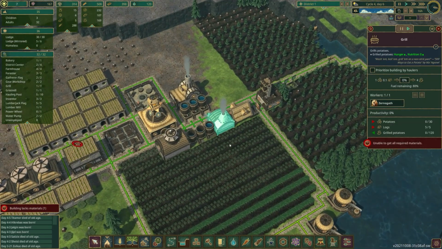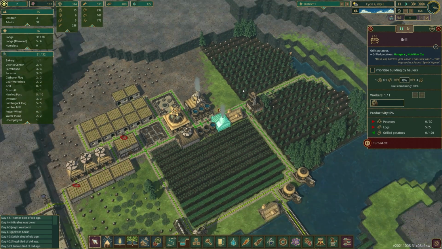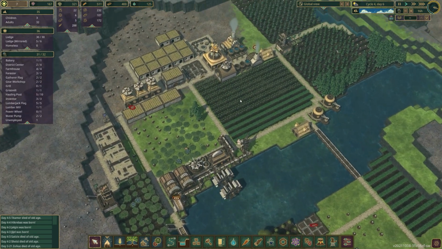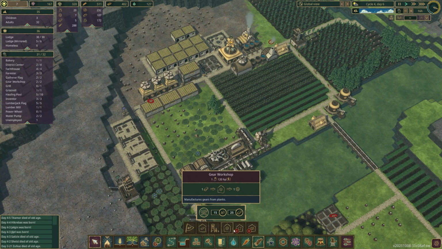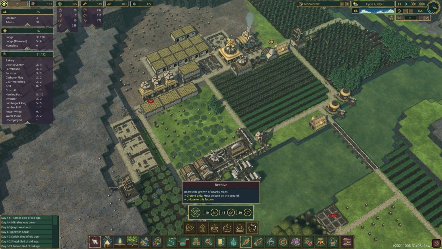So we're going to leave it there for now. That's been a bit of Timberborn. Next time, we're going to look at producing paper, which allows us then to build... what was it? Yeah, we need a paper mill, 250. Paper mill will then allow us to build a beehive.